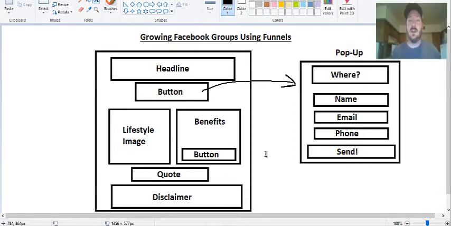So check it out. This one's kind of special because every Wednesday I do a live training with all of my Smart Tutor members, and the last session, which was this Wednesday, was supposed to be on growing Facebook groups using funnels. But unfortunately, we kind of went on a tangent. A bunch of the people in there had some personal questions with their own business and helping them grow their own businesses. So we didn't actually have time to cover this. So I told them I covered it in a YouTube video.